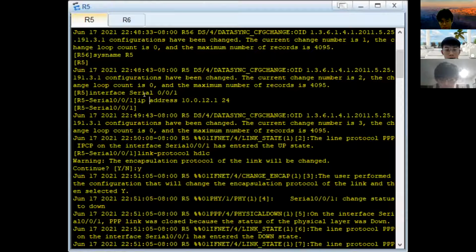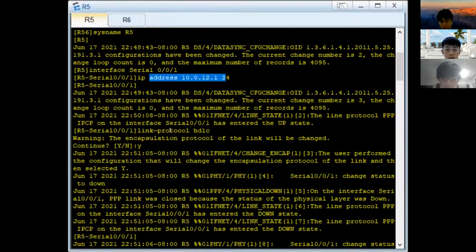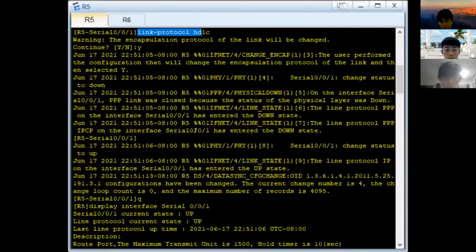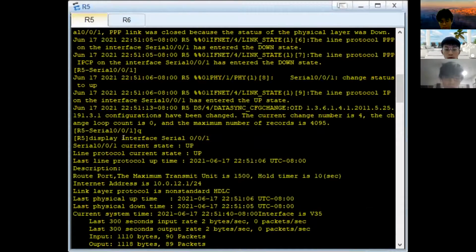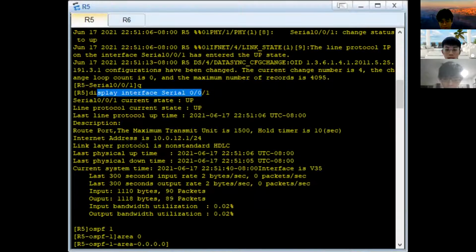After we finish configuring the network segment and IP address, we set the link protocol to HDLC. Then we confirm whether the HDLC configuration succeeded by typing display interface serial 0/0/1, and we can see the link layer protocol is HDLC.